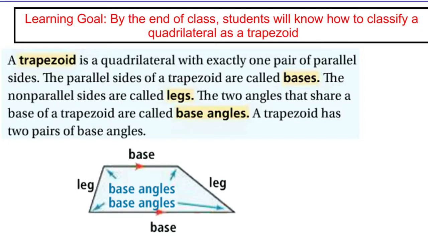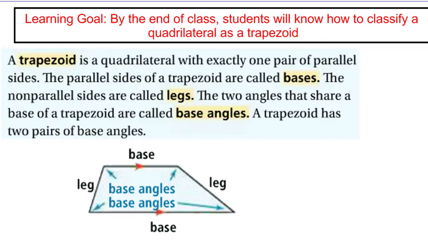And then we have ways of referring to the angles as well, and we refer to them in pairs. When I'm talking about base angles, I'm going to say that the two angles that surround each base, we're going to group those together. So in this case, the bottom corner here and the bottom corner over here would be a pair of base angles, right? And then in the top, I also have a different pair of base angles, right? We want to know about each of those pairs, okay?